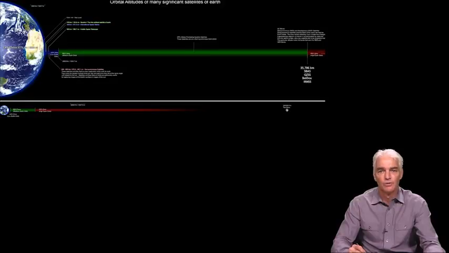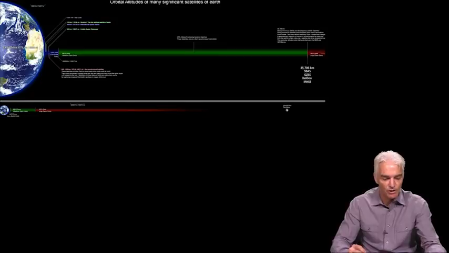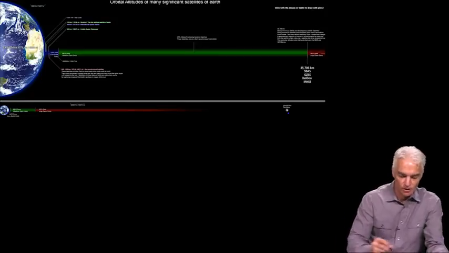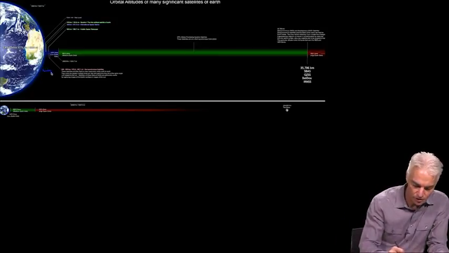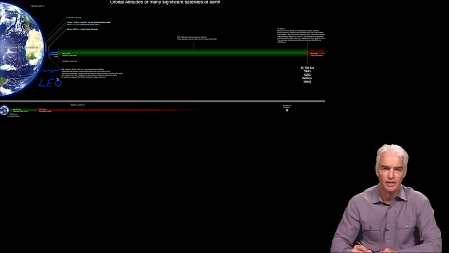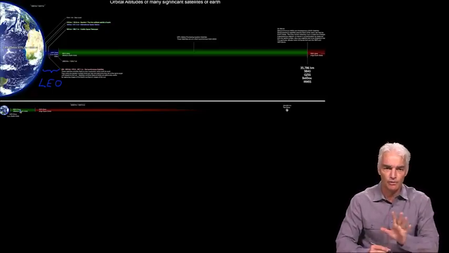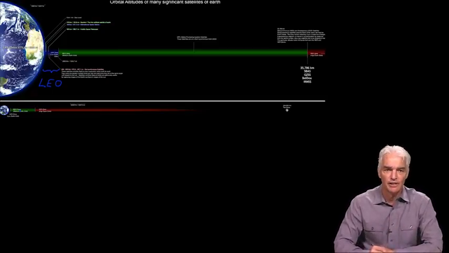All the man-made satellites, there are over a thousand of them in operation orbiting the Earth right now, and more than half of those thousand are low earth orbit satellites which are all in this zone here.